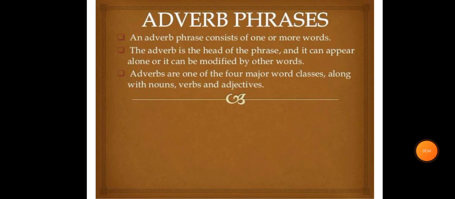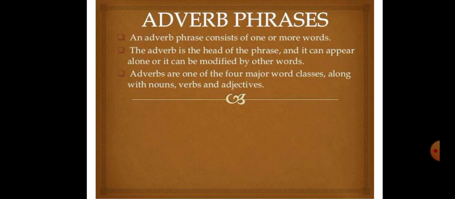Now after this we move on to adverb phrases. I gave you all a clue, like asking those questions and finding out. So what is an adverb phrase? An adverb phrase performs the work of an adverb only. That means an adverb phrase describes a verb or an adjective. It has the same function as an adverb.